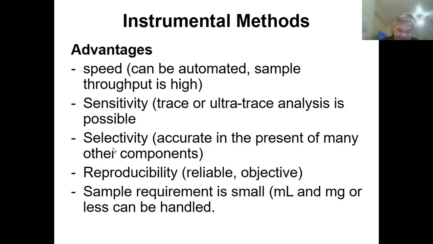You can have the selectivity, accurate in the presence of many components. So even though it's in a mixture, you can have a method that is selective to your target analyte. And you can have instrumental methods that are reproducible. What does reproducibility mean? Kahit ulit-ulitin mo, ganun pa rin yung labas ng results mo. Reliable and objective. Now, the main advantage of instrumental methods, you can use small volume or small sample volume, mL or milligram level.